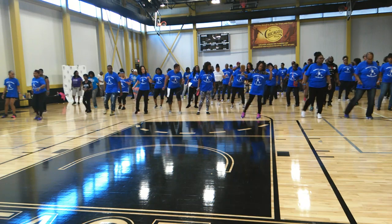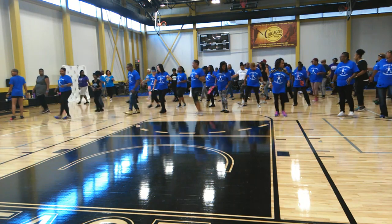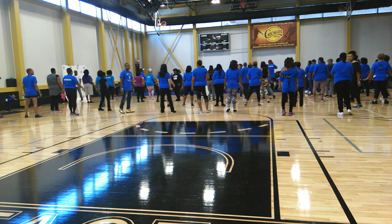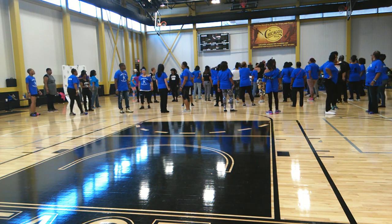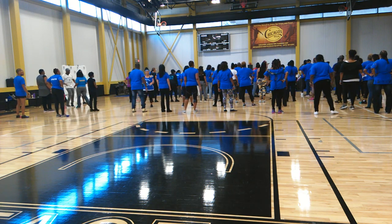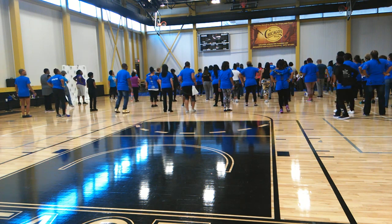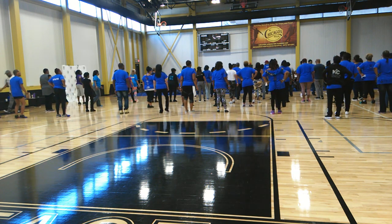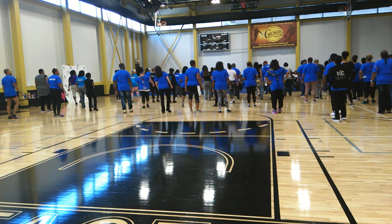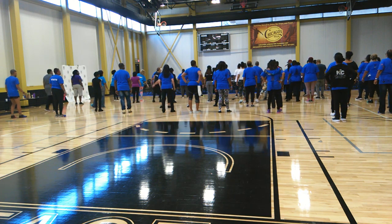5, 6, 7, 8. Cross out, cross out. 1, 2, 3. Left, right, cross. Right, left, cool. So, since we're back here, we're going to do it on the left side. So left coming over. Same thing we did on the front, we're doing on the back, but the left is coming over. So cross out, left, right, left. 5, 6, 7, 8. Cross out, left, right, left. On the right. 1, 2, 3, 4, right, left, slide. Everything on the other side.